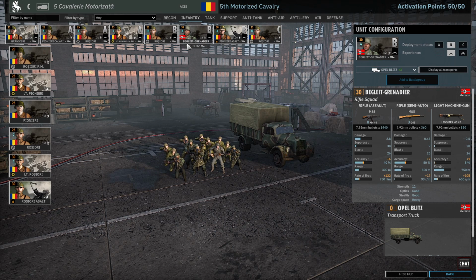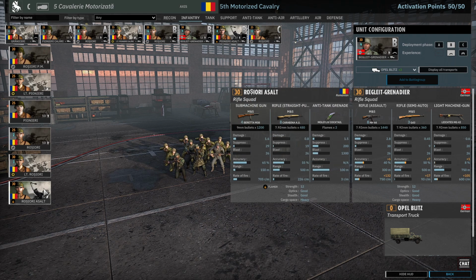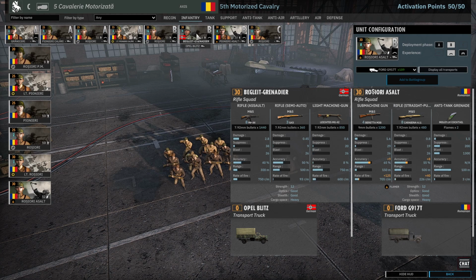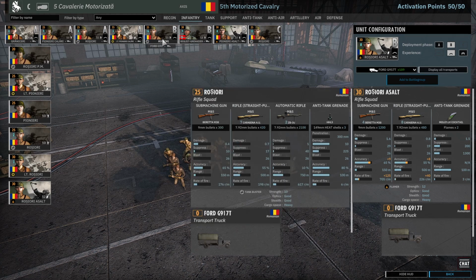I would take this one out and put maybe these Rosiori assaults here, assault squad, because it's a 12-man squad. It's got 4 Berettas. It's got Molotov cocktails. My only issue with this sort of squad is once they run out of cocktails, they're not that great anymore. They're okay and they're still good, but they're not great anymore. So I kind of like these for a little bit more flexibility, and MP44s are still very strong.